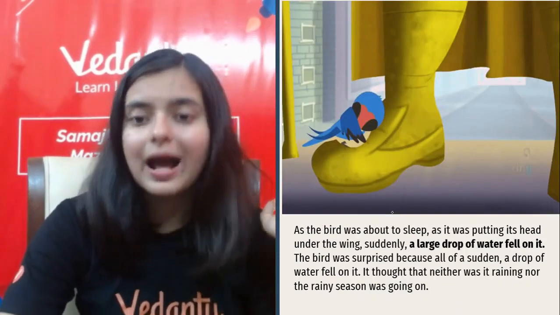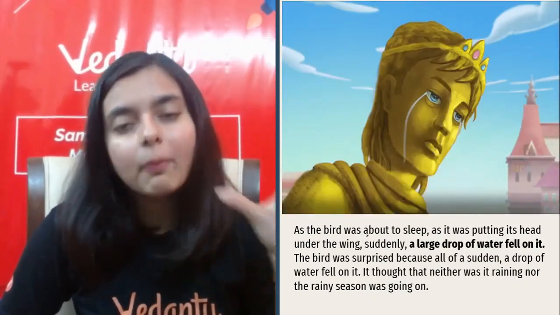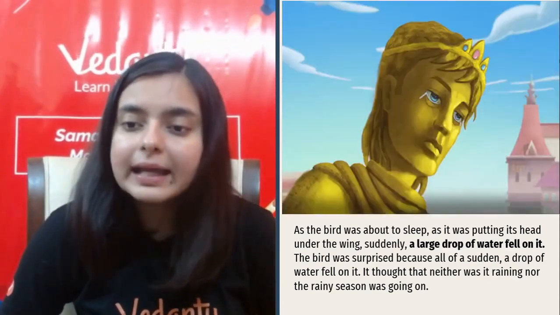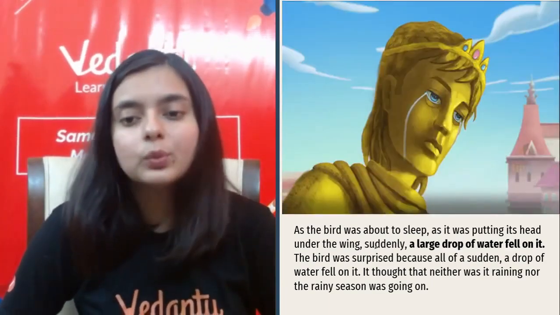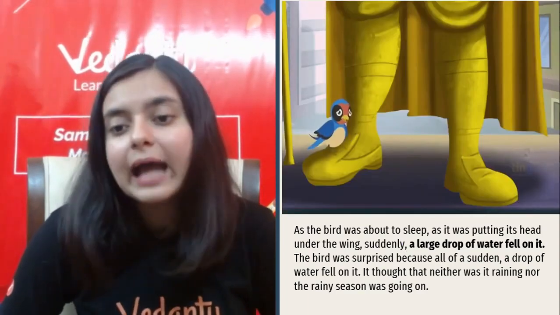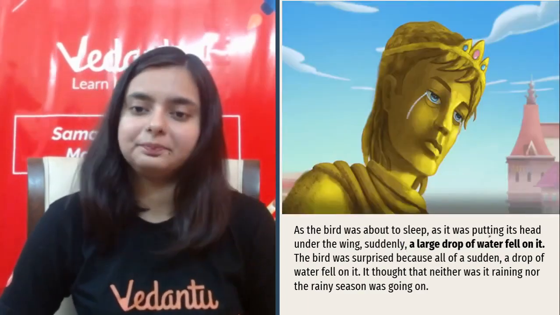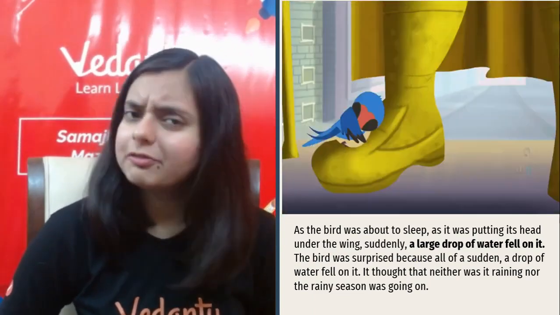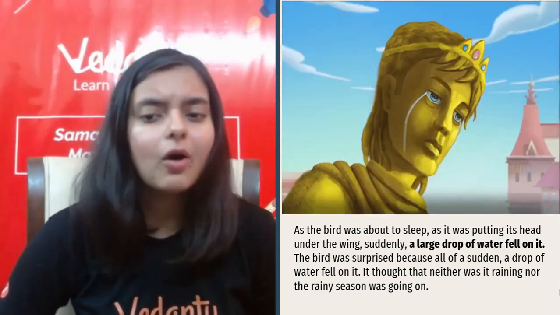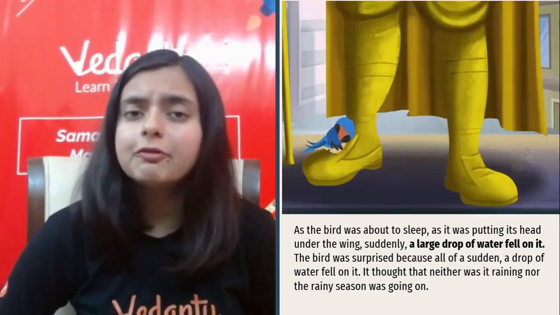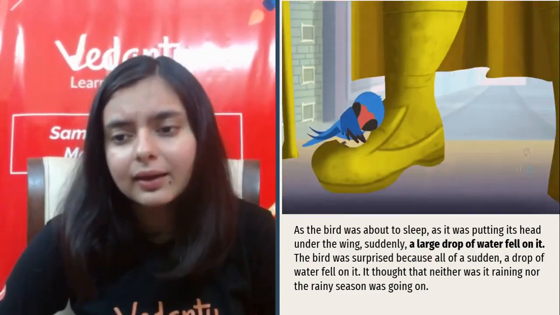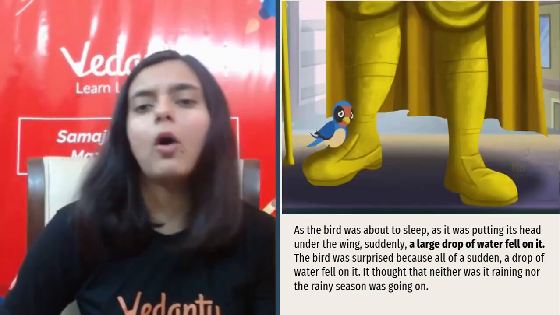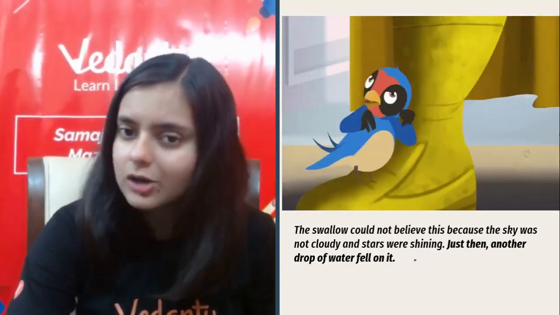Now, to his surprise, the moment he was about to sleep, putting his head under its wings, suddenly he felt a large drop of water. Now, the bird was very surprised. All of a sudden, from where did this drop fall? There was no rain, right? Neither was it the rainy season. Still, he felt a drop on him. So he was quite astonished.